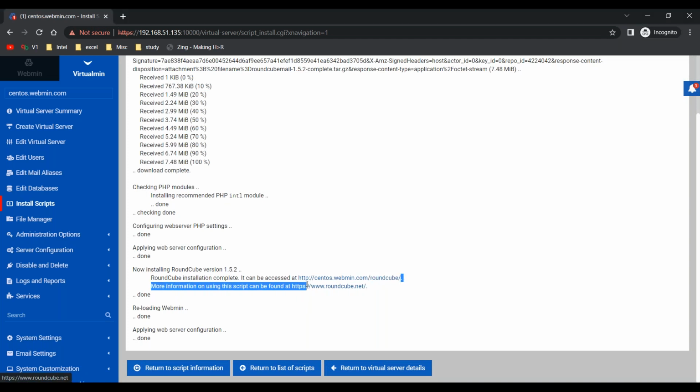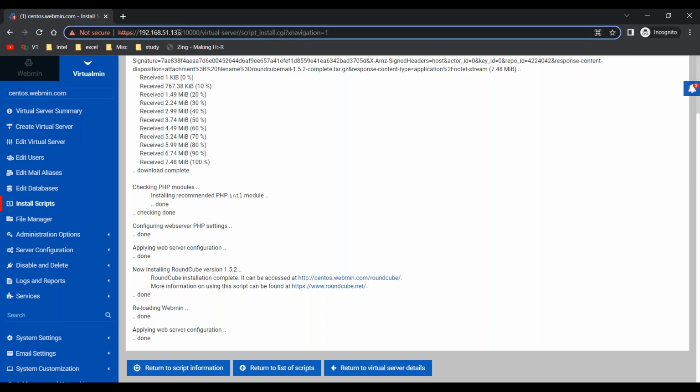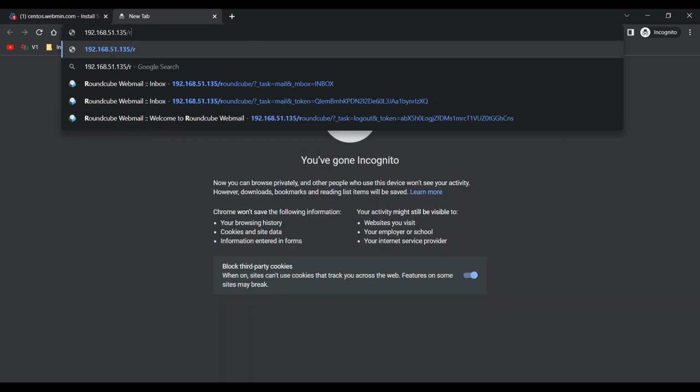It gave me this web ID through which I can log in. But actually, I will not be able to log in with this because I don't have the centos.webmin.com server resolved. So what I do is take this IP and then slash Roundcube.